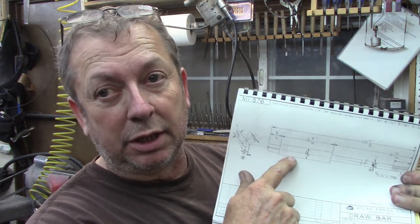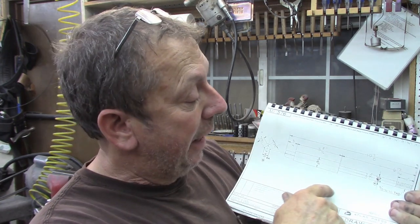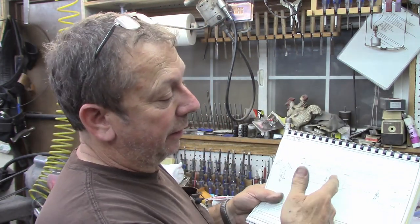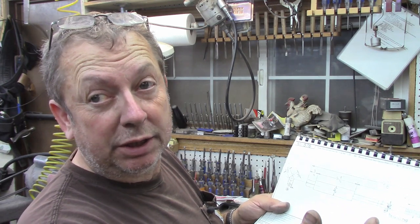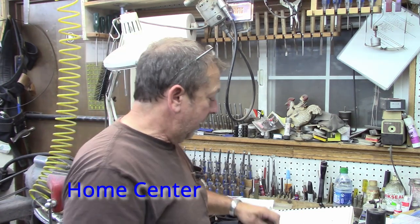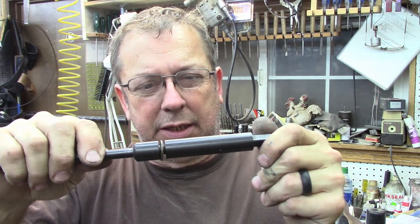In that case, all you need is 6 inches of 3/4 inch round stock to make this section and the little centering shoulder that you need, and then a foot of ready rod. I think that's sold by the foot. They show 6 13/16 as the length of this turned down portion, so you're going to need 7.5 or 8 inches of it, so you're going to buy a foot if you're buying it from your local home shop. So anyway, this is one that I built for my mill.